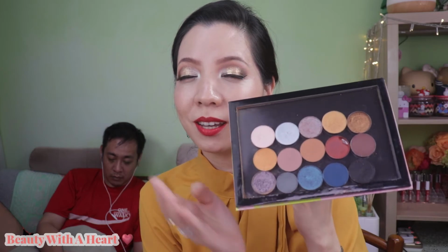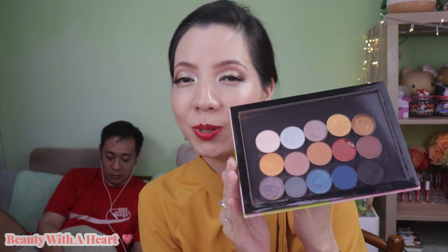After duping this palette, I personally find that this is about 80% close to the original palette. 3 out of these 15 colors are very different because I don't have these kinds of colors. And the rest of the 12 colors are very similar. And in fact, some I would think are spot-on, the same color. The Eternal Eclipse palette seems to be closely matched.